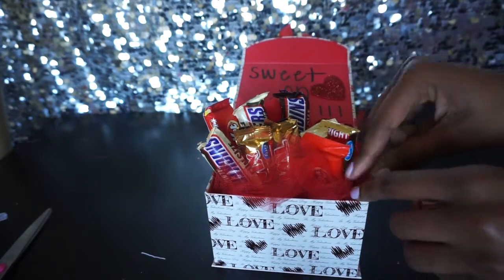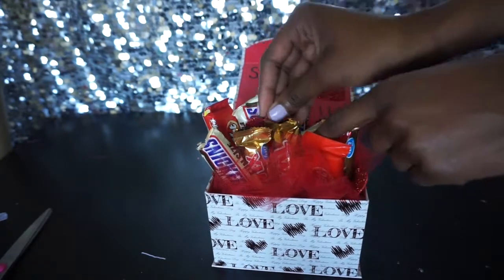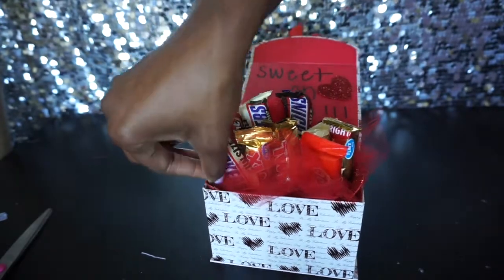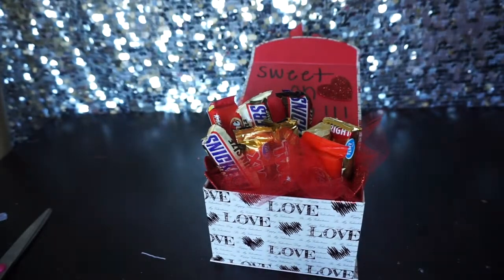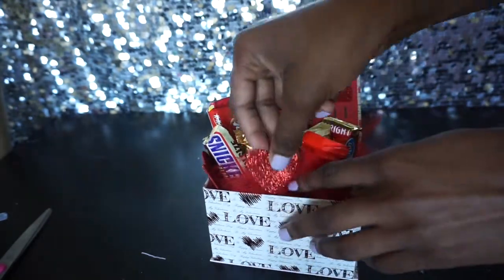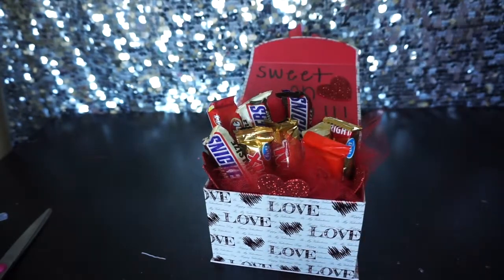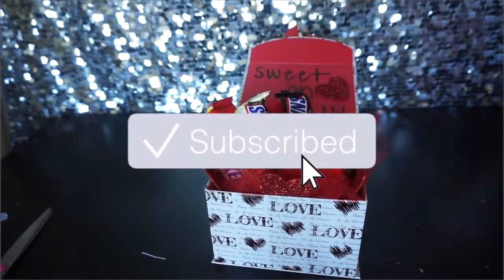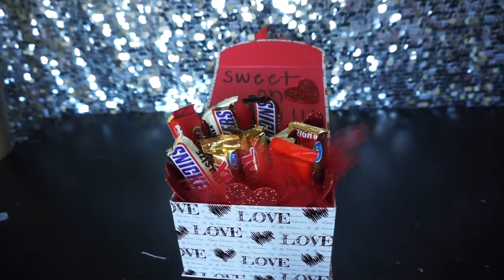Okay, and just continue to place them throughout the box, in between. And this is such a simple but very cute and thoughtful gift idea. And did I mention you can do this for like $5? There it is. Very simple, sweet, cute, and just adorable.